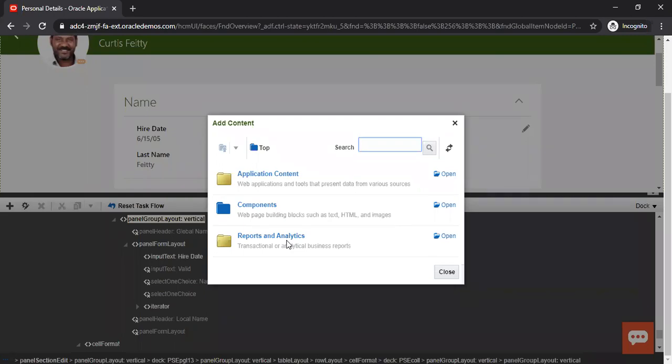So what I can embed a report for is, say, if I want to print my CV, resume. Why I'm giving an example of a CV is, I've logged in as Curtis Petty, which is basically my login. So think of a scenario where you log into your own login in your organization profile. So you'll have your own ESS jobs, right? So you apply your leave, you see your payslip and all that. You see your own personal details like your name, your address, and everything. In that page, if there's a print button, if you click on that print, it will give you a letter format, like your HR letter.